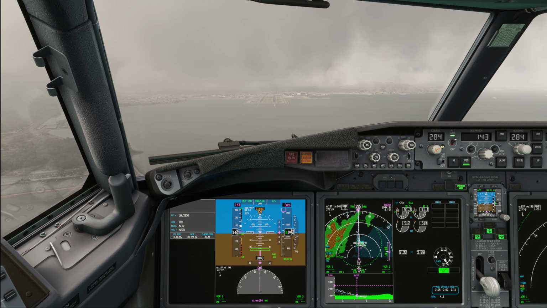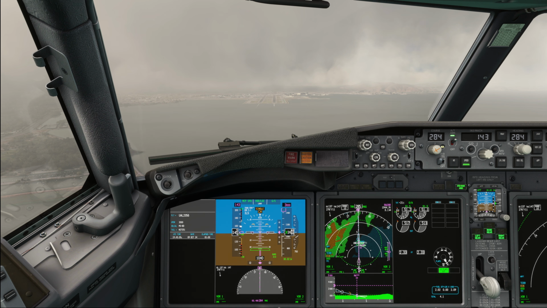In order for a successful landing, we need to have some certain base data. We need to cross the landing runway threshold at the published threshold crossing height, which is usually 50 feet above the threshold. Unfortunately, many flight simulator sceneries have an incorrect glide slope or an incorrect PAPI that might be misleading, so you have to ignore the glide slope and the PAPI a little bit on the short final and just look outside and land the plane like that. That's unfortunately a limitation of Microsoft Flight Simulator.